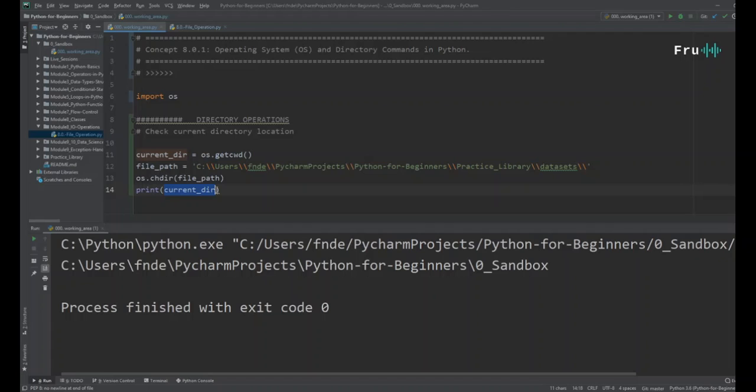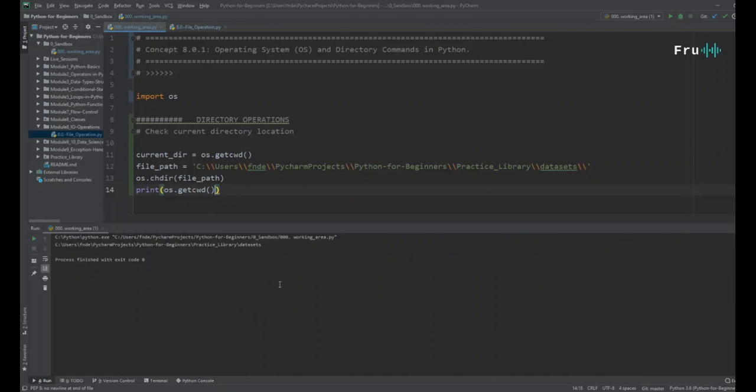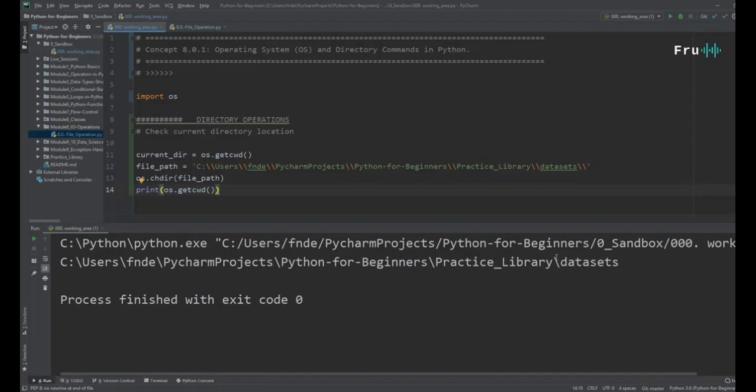So let me actually go ahead and print os.getcwd, get current working directory. I think that's a better way to put it, so we don't have that issue. All right, so now you see we're looking at the data sets directory, which is what we've changed into. So just imagine going to the command line and you're able to change to different directories. Guys, we're able to do that within Python using the operating system commands, right?